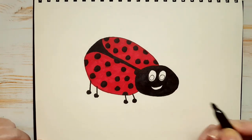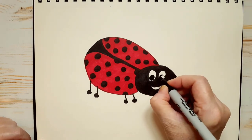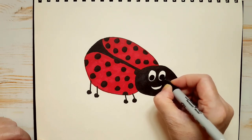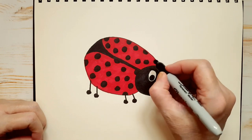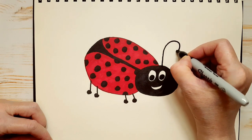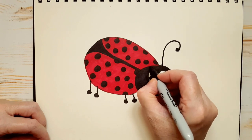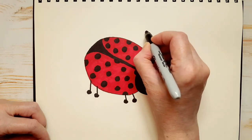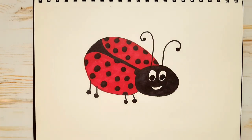Okay, I'm going to fill in that circle for her eye, for both of her eyes, I mean. Okay, so last but not least, let's put her antennae on. Watch, just like that. And then on the other side, the same thing, but opposite. There we go. There's our cute little ladybug. Oh, this was a lot of fun.